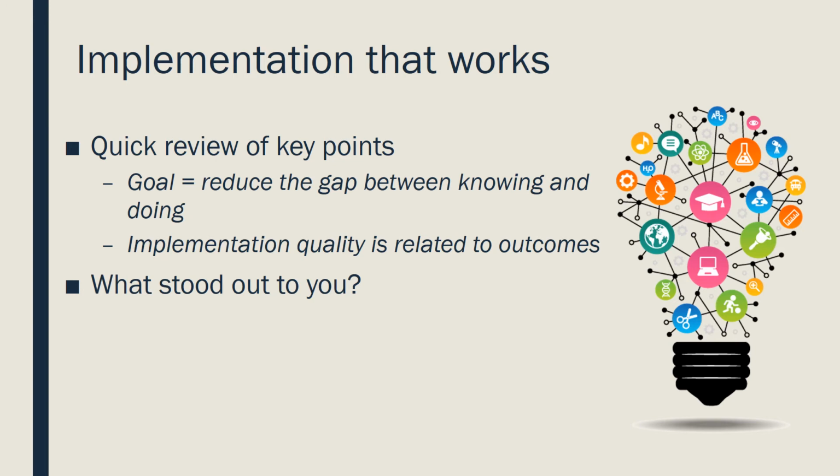As Blase and Fixsen point out in their interview and on their research page on the NIRN website, implementation quality is directly related to outcomes. It's a causative relationship. So thinking back to the strep throat example, say the antibiotics needed to be refrigerated and taken multiple times a day, but your work didn't allow you to actually implement that, then you significantly decrease the likelihood of a positive outcome from the treatment. If implementation quality is compromised, the results tend to reflect decreased impact as well.